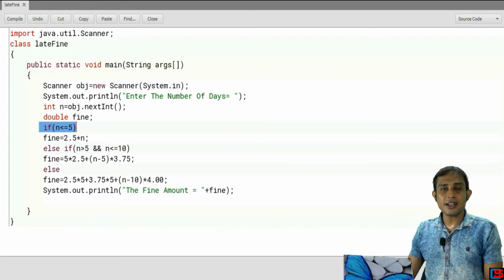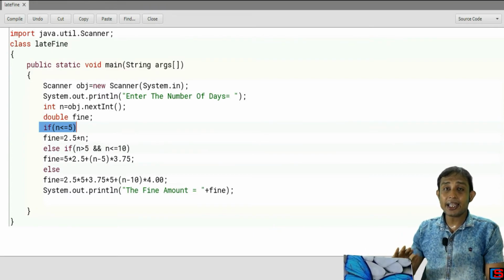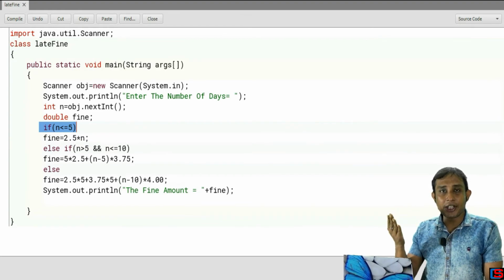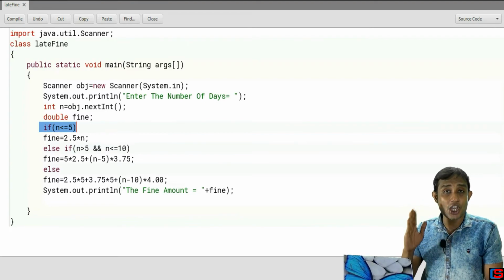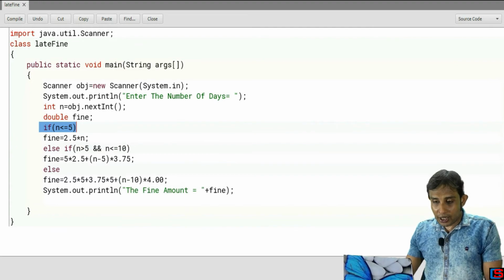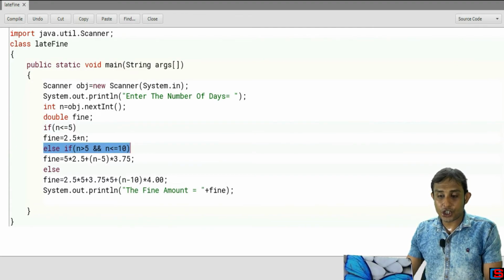It means n is not less than or equal to 5. It means that n is greater than 5, maybe 6, maybe 10, maybe 50, maybe 100, but not less than or equal to 5. So this else-if block statement executes when the first if block becomes false, right?